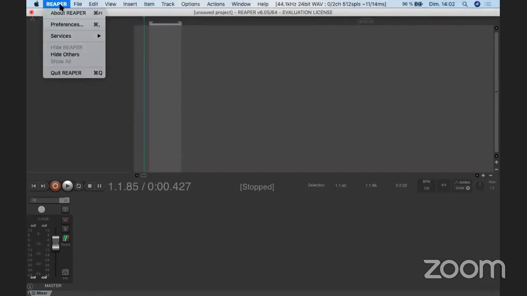So we're going to start by modifying how Reaper backs up your work. We're going to go into preferences. Also, I wanted to note that after every small chapter or small point that I'm going to talk about, there will be a short Q&A. So please keep your questions for this moment and I will answer them then.